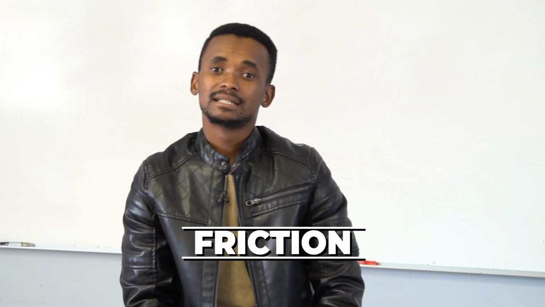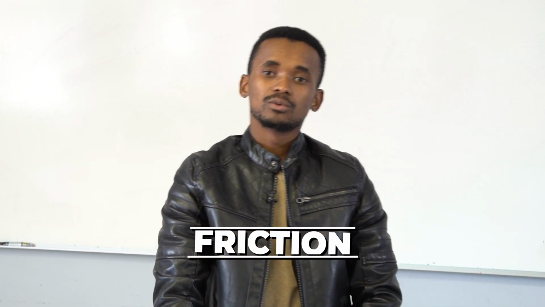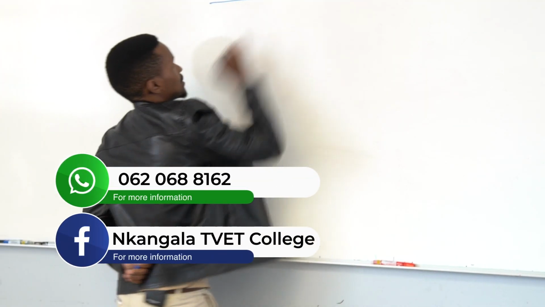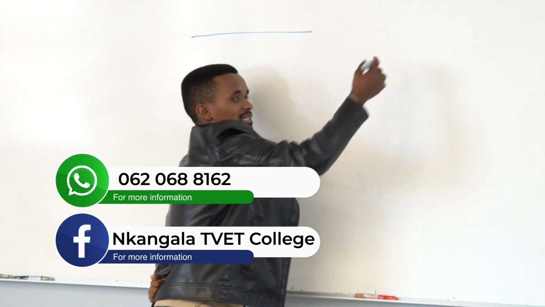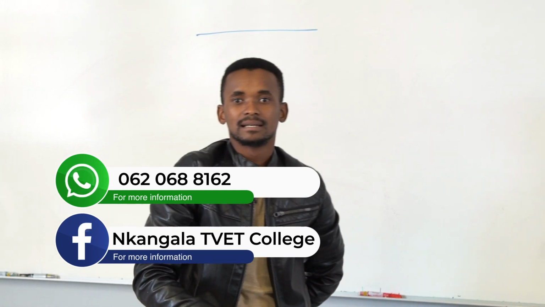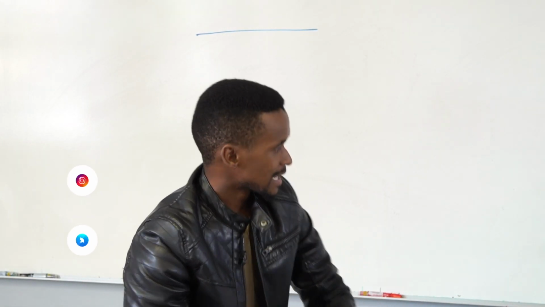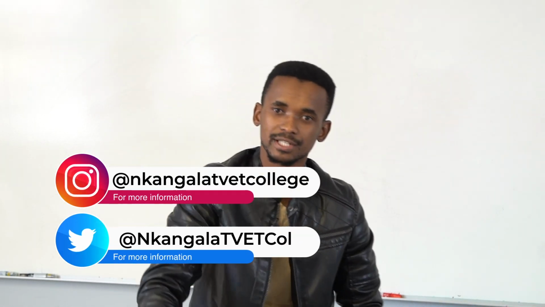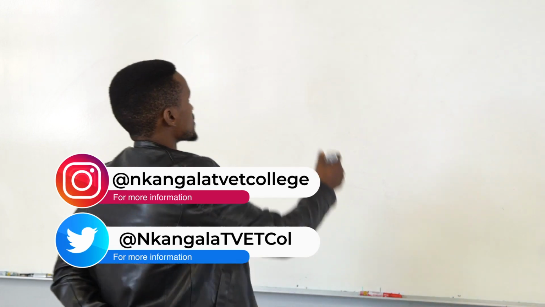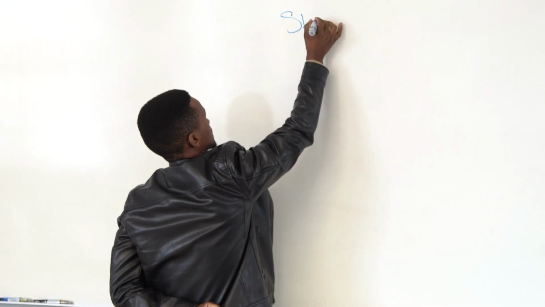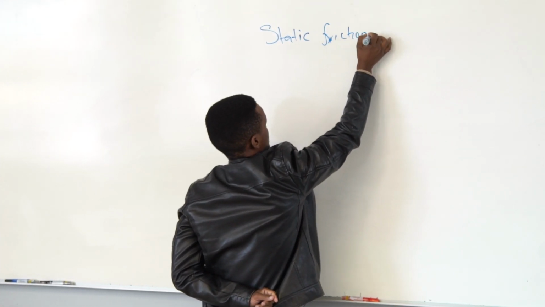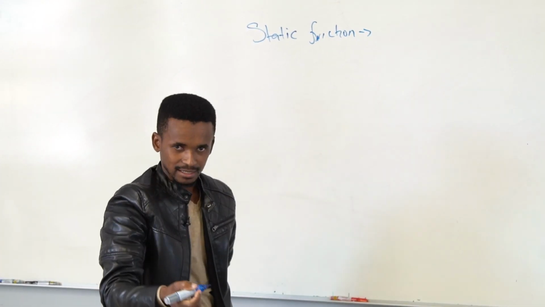So the topic that we'll be talking about today is friction. What is friction? We're going to deal with horizontal movement, horizontal motion, and the movement on an incline. Now, what is friction? We know that friction opposes the motion, right? So now we have what we call the static friction, and the kinetic friction, right?